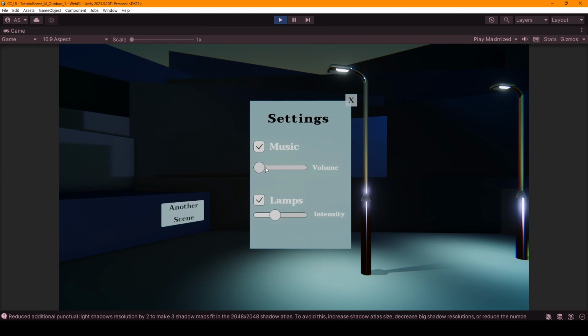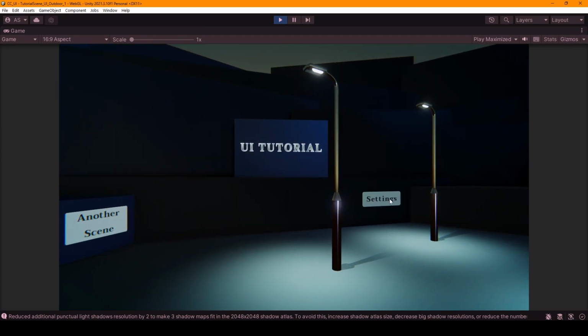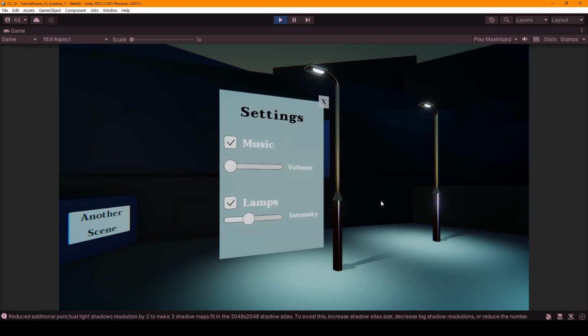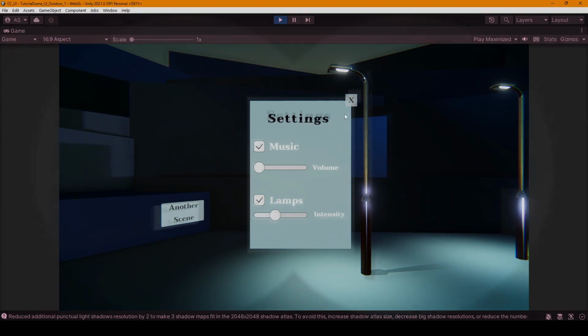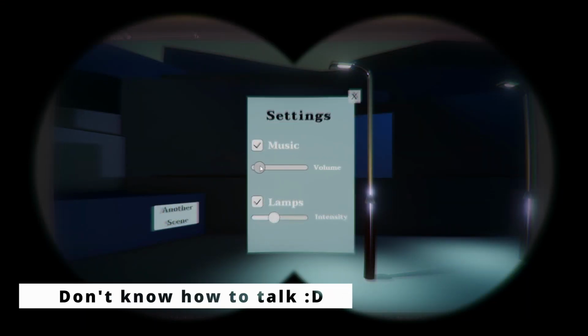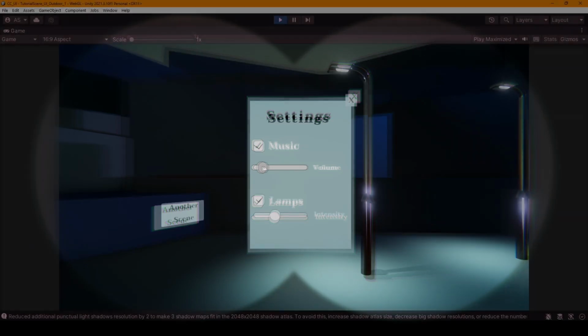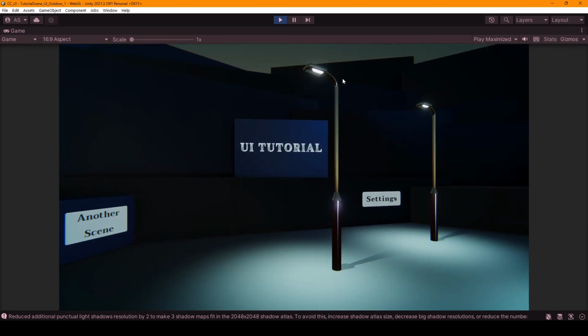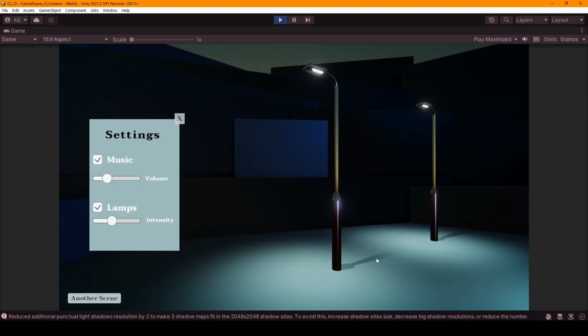So now I click on settings button, and because I'm like in virtual world, I made the animation for camera to move so it changes the field of view. These buttons you already know, so let's try them. Okay, so now the button Another Scene will direct us to our first scene, in which is Screen Space UI. This was World Space UI.